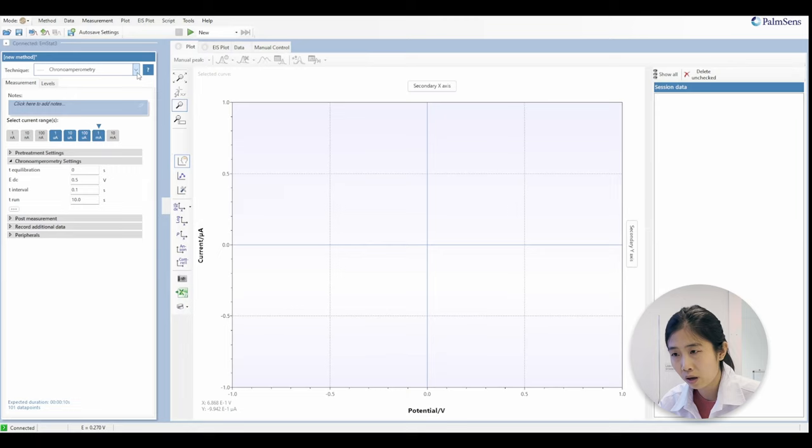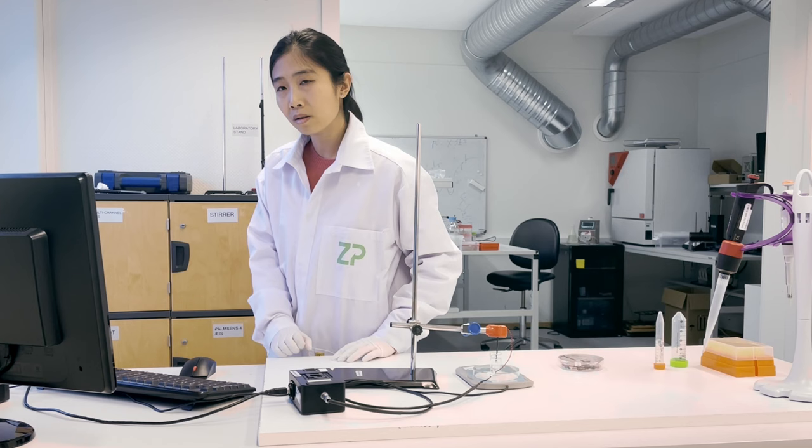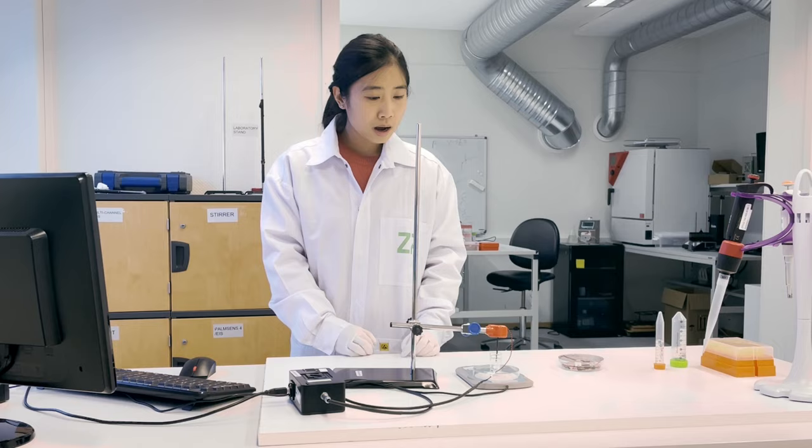Because we are going to use chrono amperometry, you just need to find out in the amperometric method, select chrono amperometry and we need to set our parameters to be 0.65 volts and then we need to set our interval to be one second. Our time needs to be slightly longer than what it's supposed to be. So I set it to be 1500 seconds so I have plenty of time to run the staircase.